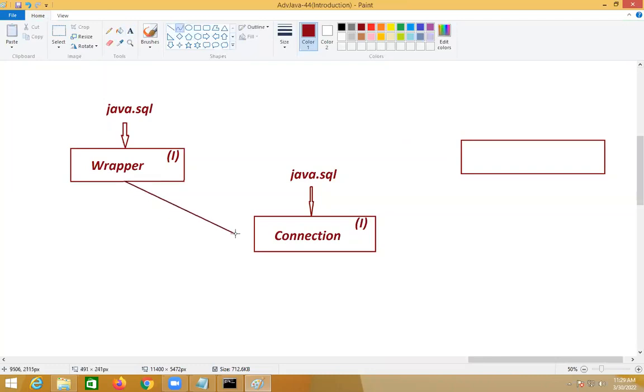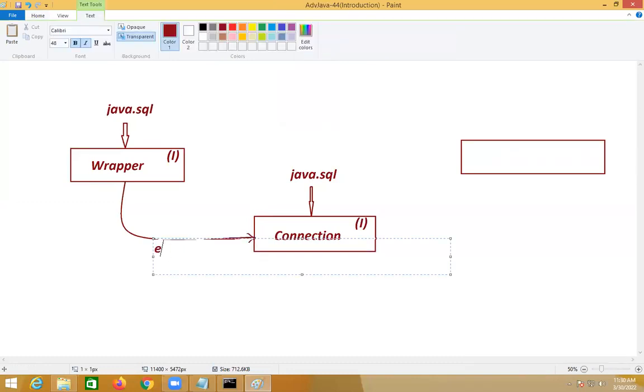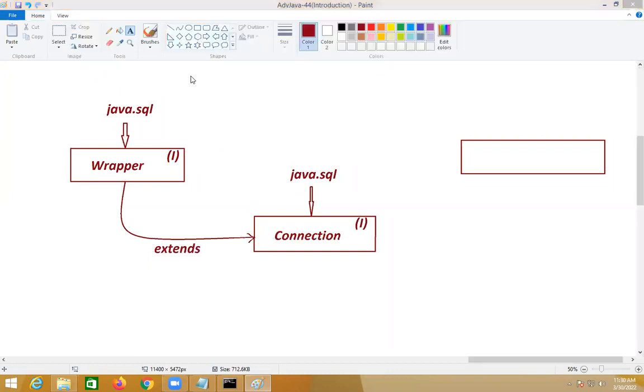Interface to interface, it is the extends keyword, not implements. Extends. Somebody is saying implements. No problem. You forgot core Java. I said yesterday, generally you will forget it. No problem.